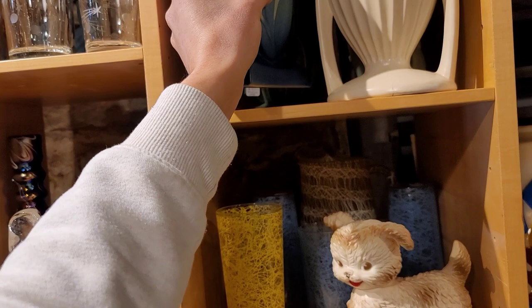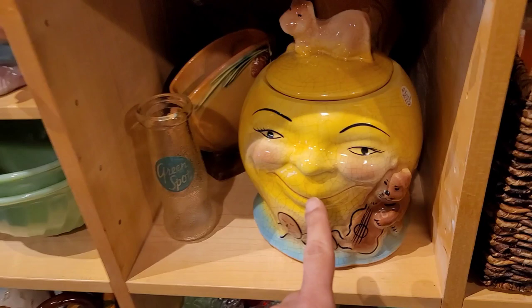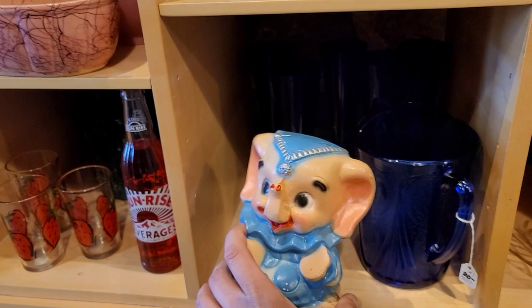We've got some American bisque here — the little planters. Seeing the elephant squeak down here, first time seeing him. It's a chalkware bank — didn't it look vinyl? Some epergnes, Silvercrest, $65. We've got a Fenton lamp here in blue at $3.45. Some little mini hens on nest. Look at this one — Stars and Stripes Fenton. $55 — good deal, hard to get pattern. I think they only produced it for one year.